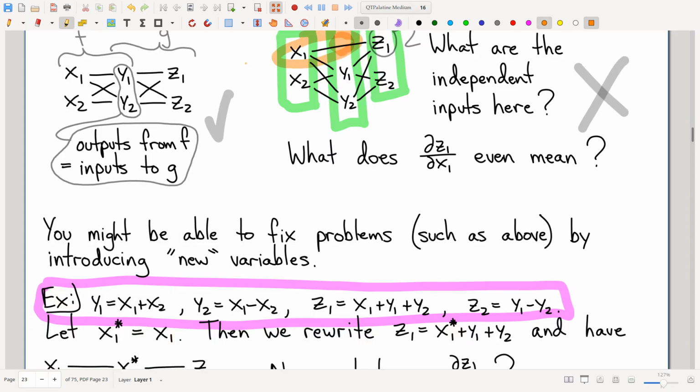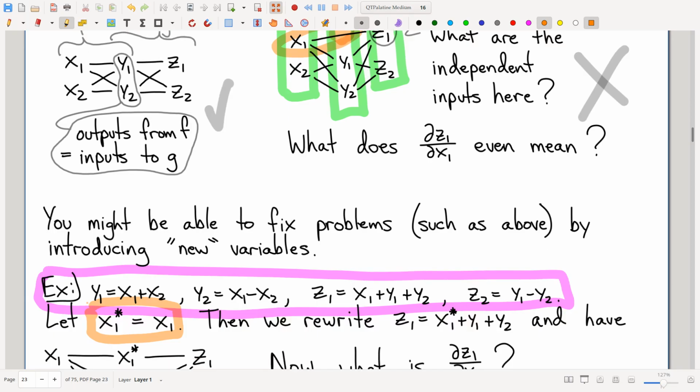It's the value of this new variable. I'm going to call it x1 star. The formula for it is literally x1. So when I insert that, nothing's really changing. If I replace an x1 with an x1 star, they're the same thing. I mean, literally that's the formula for x1 star. But it allows me to write everything in a way that we don't have this problem of it not being a composition. Okay, so I'm going to do that.